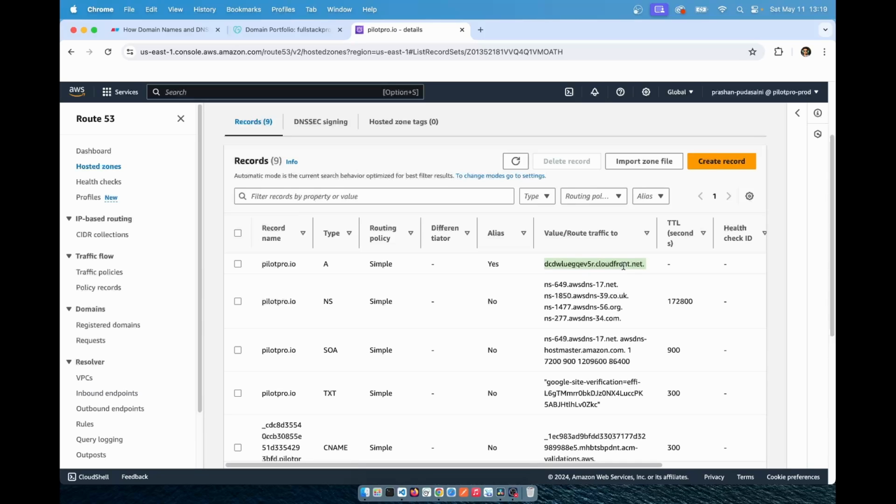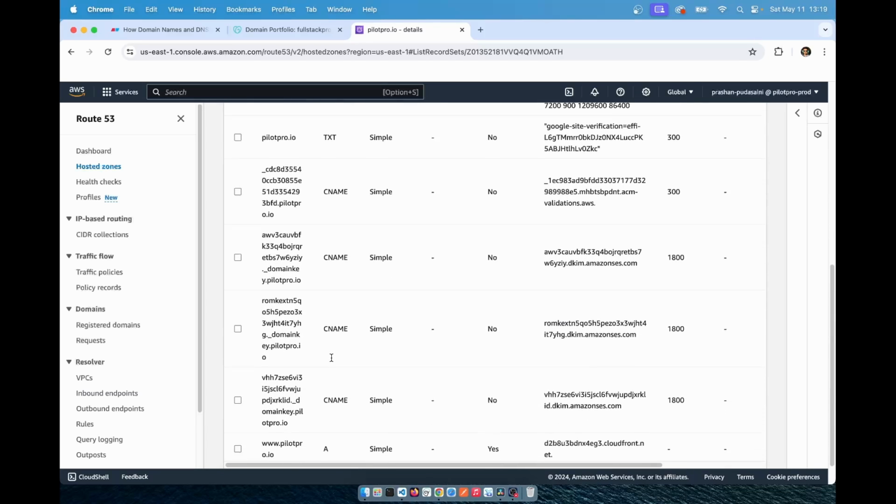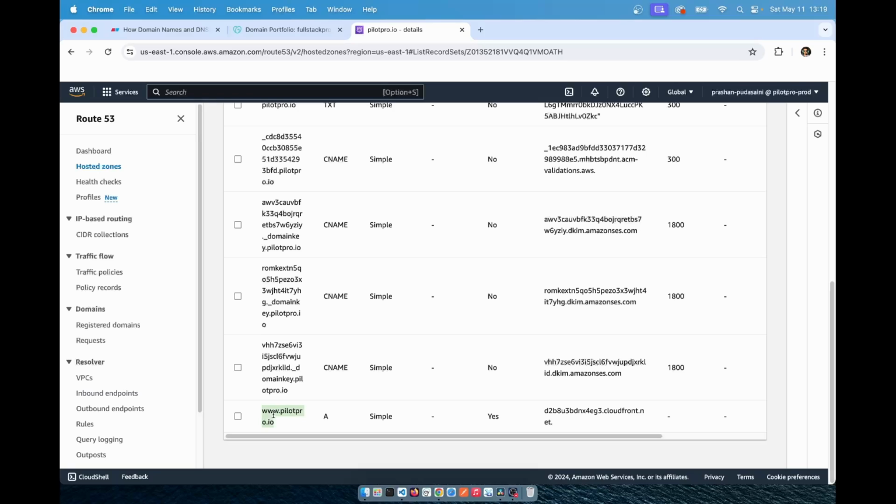If you do not know what CloudFront is, it's just a CDN that is used to serve your website to the nearest user. So whenever the user accesses pilotpro.io, CloudFront is going to give that user the data from the nearest location to that user. Okay, so we have a type A record, and the difference that I was talking about is in the www version, the subdomain of this domain name pilotpro.io.